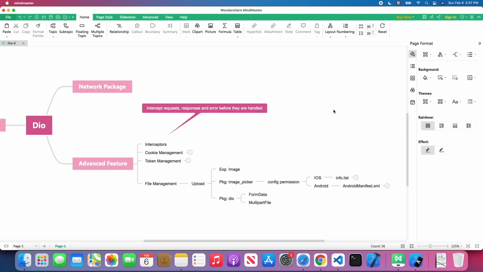So in today's lesson, we are going to talk about file management using the Dio package. For file management, we will cover file upload and file download. In this lesson, we will first demonstrate how you can upload your file to a server using this Dio package. We will use Node.js to implement a very simple backend to handle the upload request from our frontend.